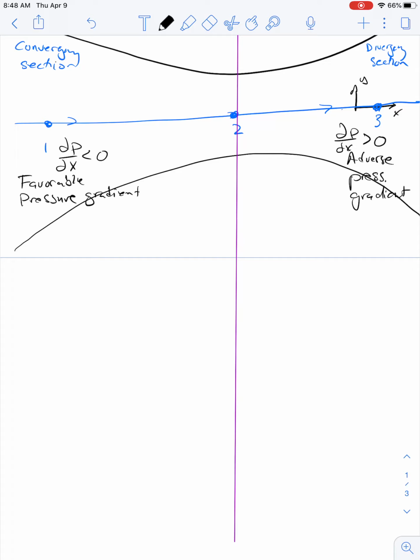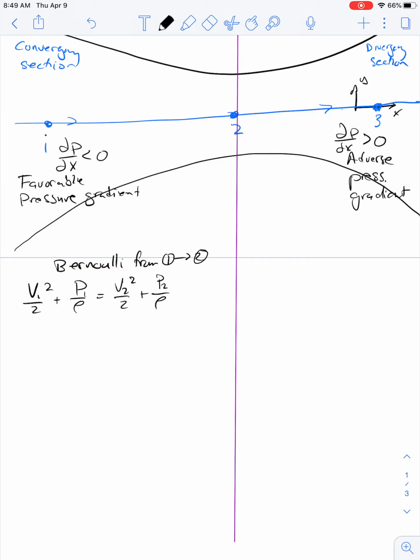Let's consider our streamline where frictional effects aren't important along the center, where Bernoulli should be valid. So if we write Bernoulli from 1 to 2, from this point here to here, from the upstream converging section to the center of the nozzle, Bernoulli will tell us that V1 squared over 2 plus P1 over rho is equal to V2 squared over 2 plus P2 over rho. Again, we're ignoring the buoyancy term, or the hydrostatic pressure.